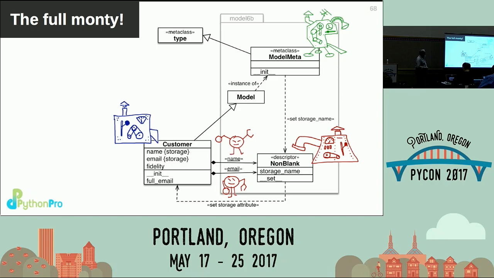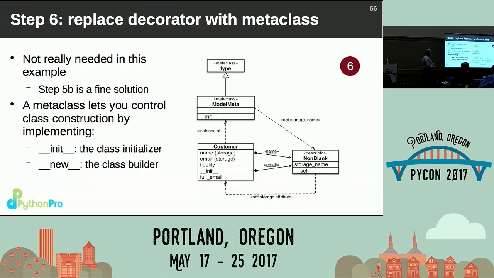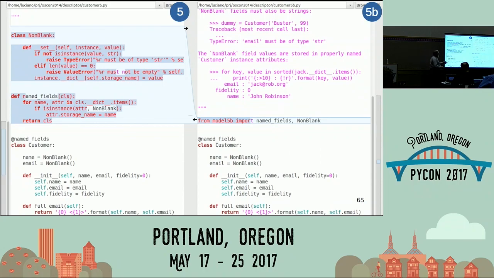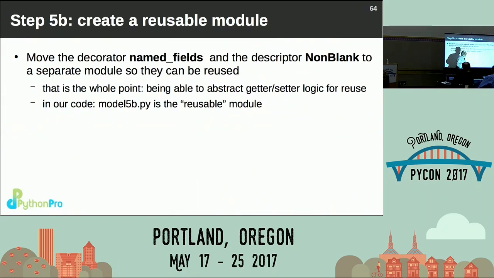Yes, yeah, exactly. So one way of making all of this more robust is to include diagnostic errors, for instance. Because the way I implemented this will only work if this decorator is applied. In this case, it will just blow up with an unhelpful explanation. But probably I could take care of that and say, before blowing up, I could say you should have applied the named field decorator to the class where this descriptor is being used. Something like that.